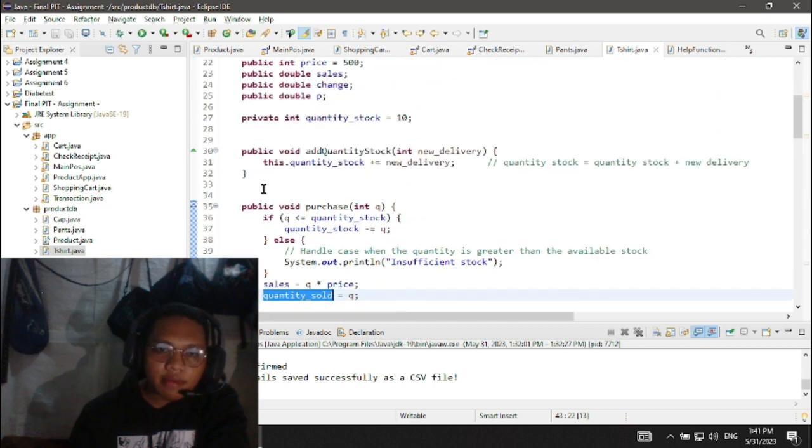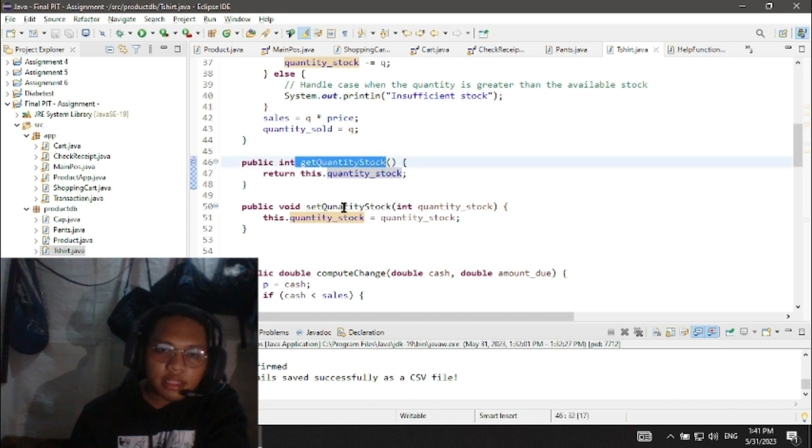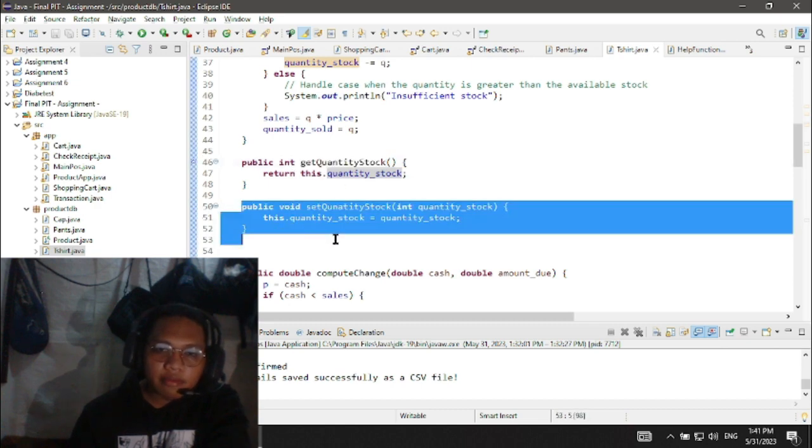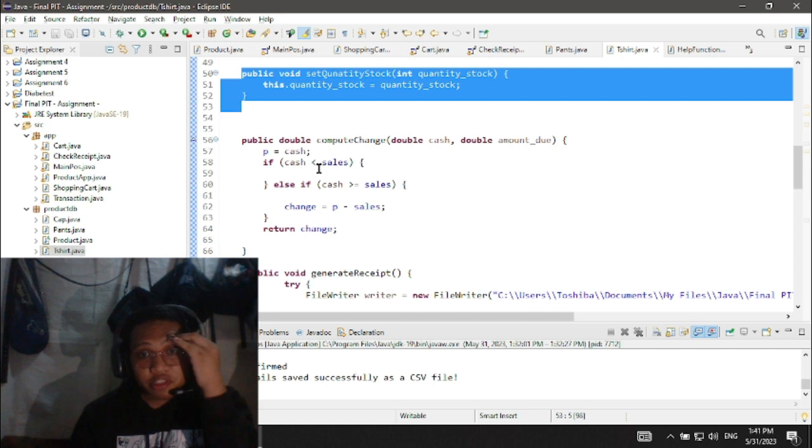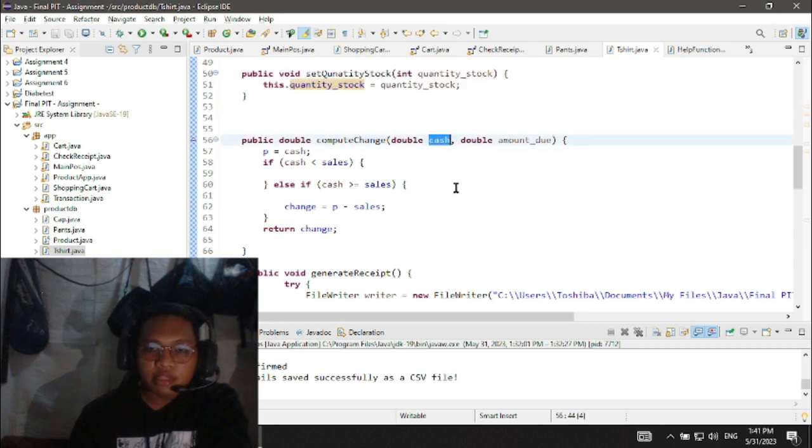Since our quantity stock is private, I made a getter and a setter method. Here in the compute change, this is self-explanatory. This just computes our change. When the user inputs cash, this is the price of the product.